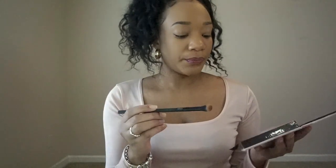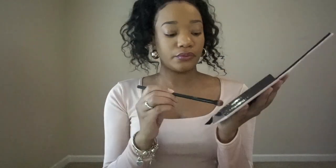So now I'm going to go into the Modern Renaissance palette. It looks like this. Mine is popped up. And I'm going to take a little blending brush that looks like this. And I'm going to go into Raw Sienna, which is this color right here. Taking Raw Sienna, I'm gonna go ahead and blend it, starting in my outer corner, blend it in my crease.